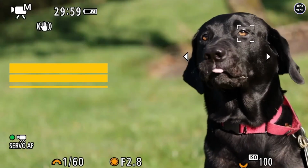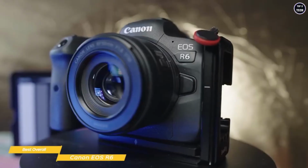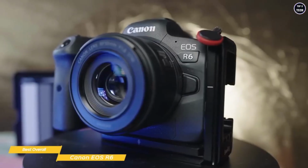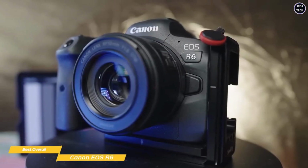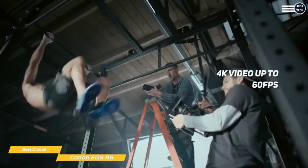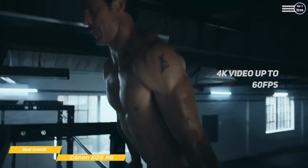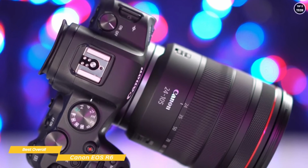The autofocus system has 6,072 user-selectable autofocus points, covering 100% of the frame and a speed of 0.05 seconds, which works very well. Video capture is a bit downplayed though. 4K 60 FPS capture is the best you can do here, but there is no crop on the 4K image, and it looks stunning. There's no DCI support for a more cinematic look.